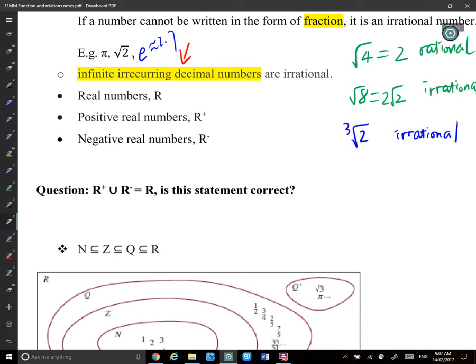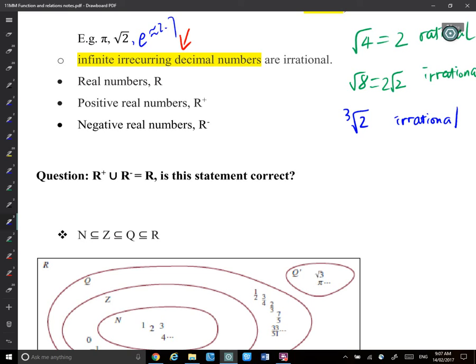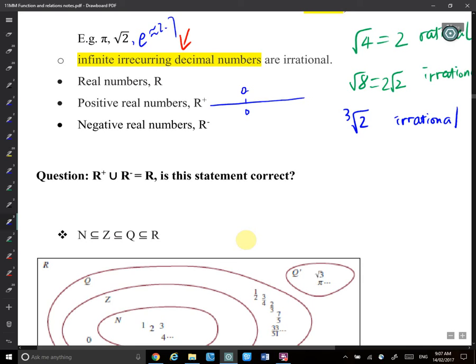Next one is real numbers. We use R to represent real numbers. So every number basically. Okay, on the number line, every number is a real number. If you learn further, you will know complex numbers, which are imaginary numbers, are not included in the R set. We have Im to talk about imaginary numbers, but we use R to represent real numbers. Okay, all the things you can see on the number line, what you have learned so far, are all real numbers. You have R plus and R minus to represent all the positive real numbers and all the negative real numbers. If I represent it on the number line, R plus will be all the numbers here, but not including 0. And if you use R minus, that will be all the things to the left, not including 0.